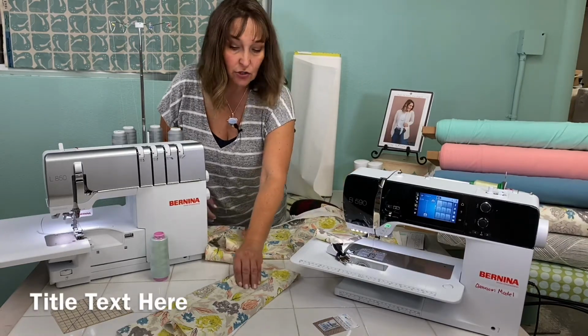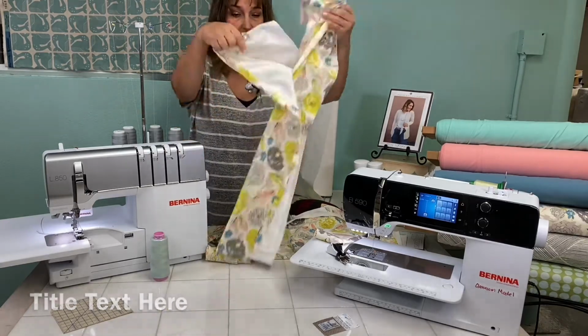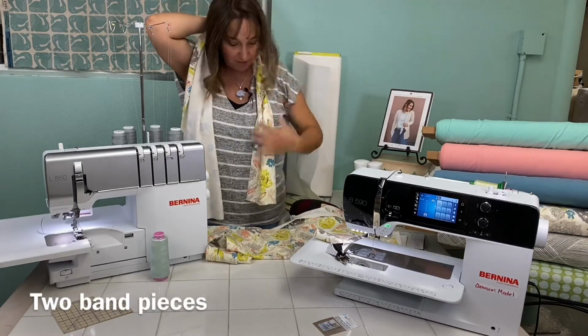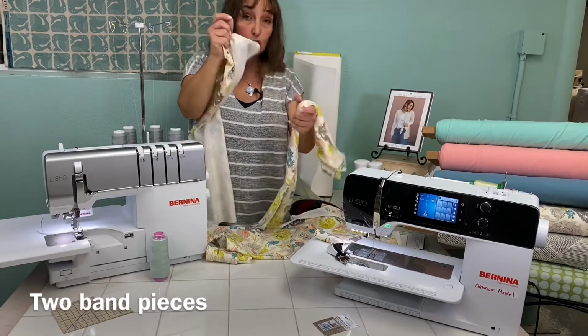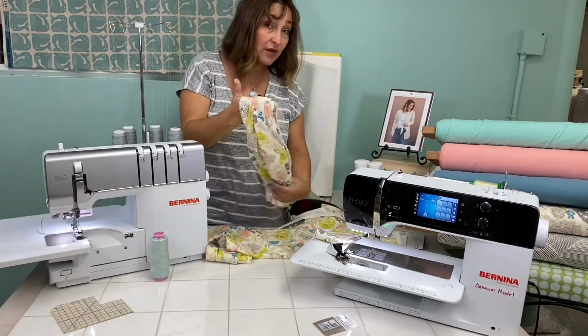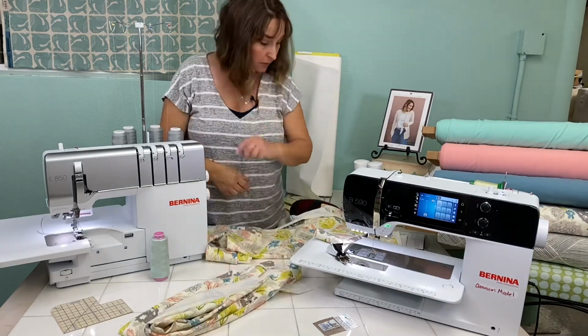So you'll need 2 pieces that are the band. So what happens with this piece is there's going to be 2 pieces, they get sewn together, and they actually make the front of the cardigan. So there's a folded edge in the front. I thought it might be fun to cut this out of a coordinating fabric so you can have a little accent in the front. So that's the band, 2 pieces.